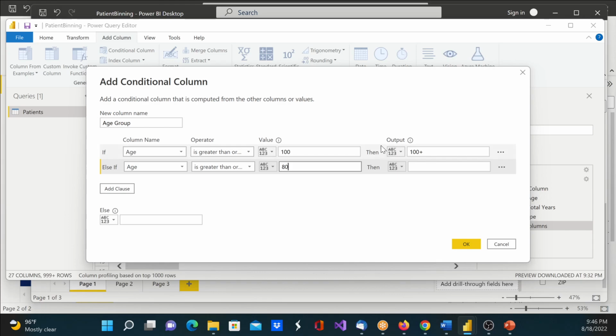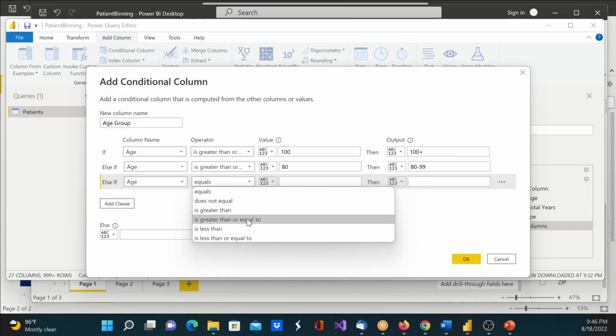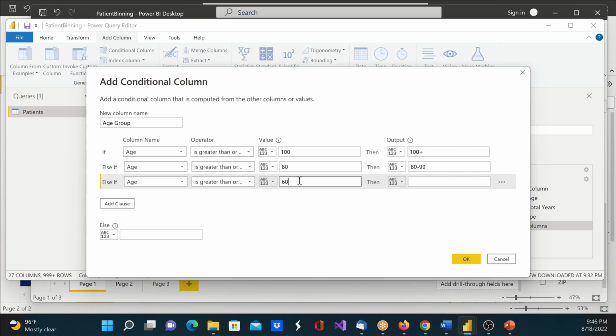Now you can see I don't put the boundaries because this if statement is smart enough to know that you're going to check up to 99, and that's going to be my age bucket, really 80. Then I'm going to do another one, age greater than or equal to 60, and this is going to be 60 to 79.